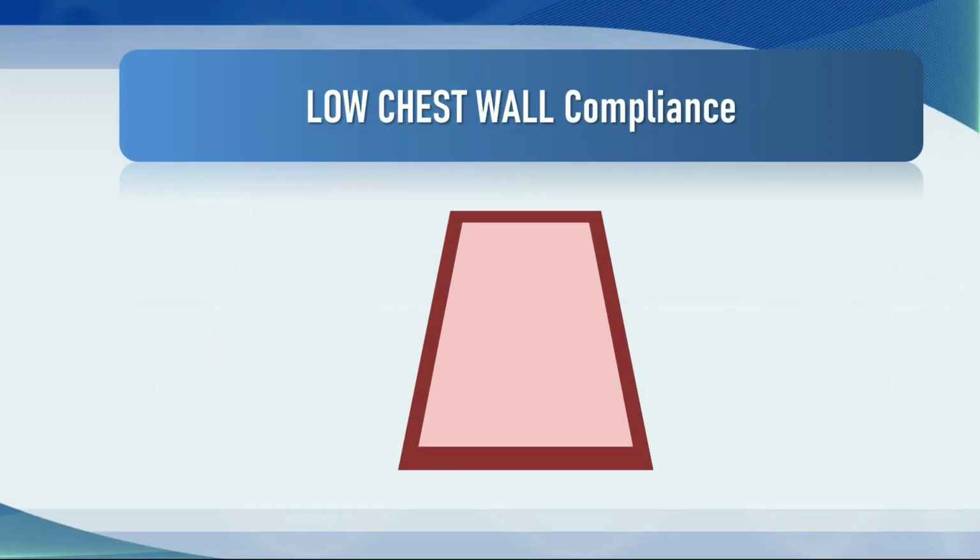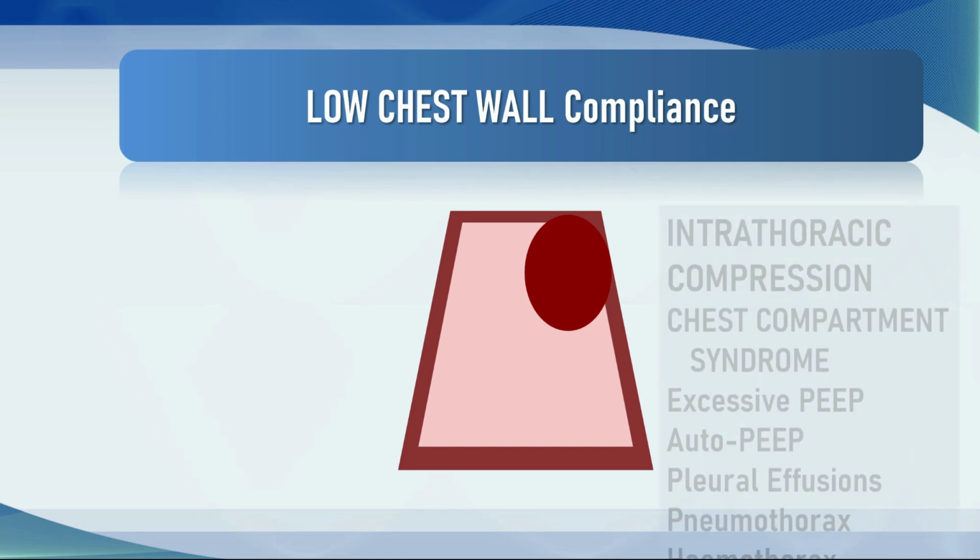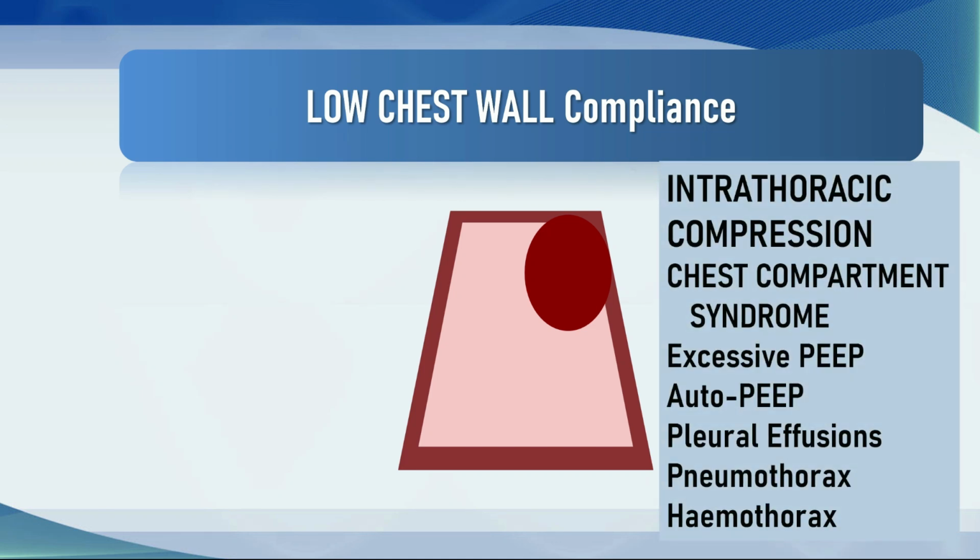The other cause of a reduction in total respiratory system compliance involves the chest wall and its inability to spring outwards. It is imperative that if you see high airway pressures that you consider everything that I will show you in this cartoon. First, you need to consider intrathoracic compression, which is a chest compartment syndrome. I have previously described how very high levels of Auto-PEEP can be devastating because it causes problems within the lung parenchyma. A similar situation can occur with excessive PEEP.